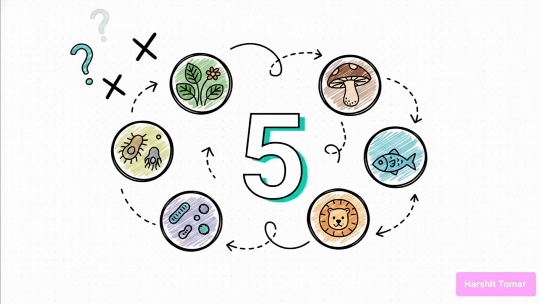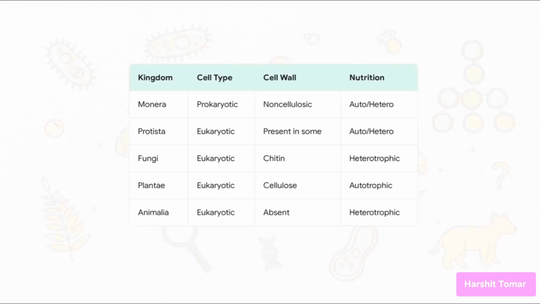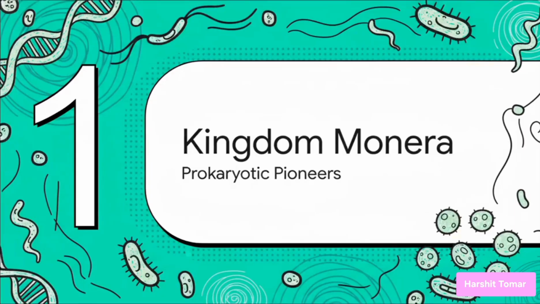So, the elegant solution to this massive biological headache? It came in the form of a single number: 5. R.H. Whitaker's system completely revolutionized our understanding of evolutionary relationships. Whitaker really established a brand new scientific standard here. He didn't just look at one random trait. Instead, he evaluated cell structure, body organization, the presence of nuclear membranes, and, absolutely crucially, their mode of nutrition. By clearly distinguishing between autotrophs and heterotrophs, as well as prokaryotes and eukaryotes, he defined 5 distinct kingdoms: Monera, Protista, Fungi, Plantae, and Animalia.